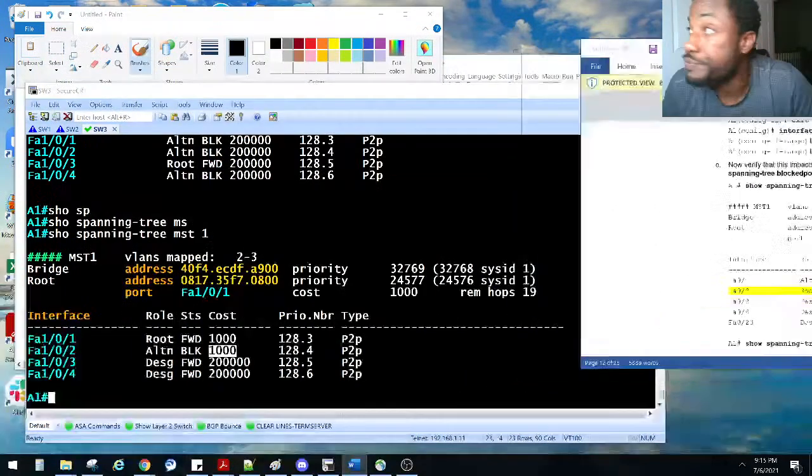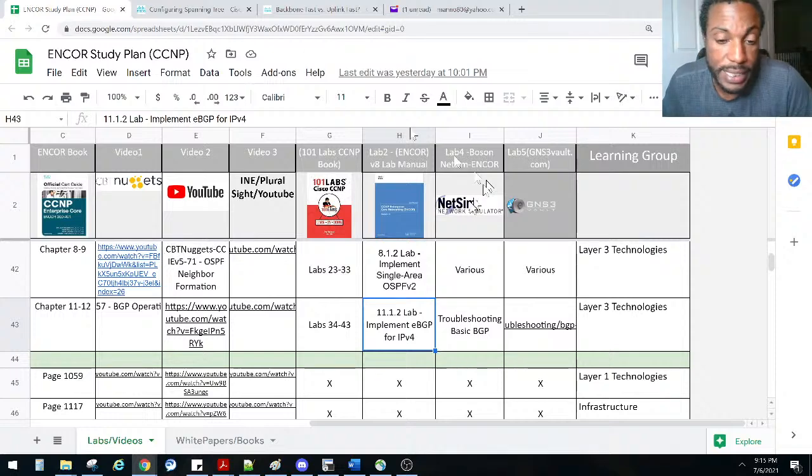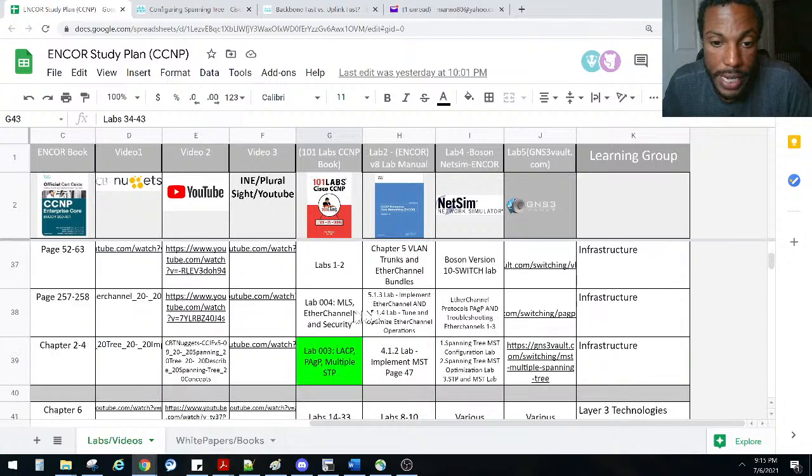So, no, I wanted to show y'all the spreadsheet. Where is it at? This is the spreadsheet right here. So again, we're covering that lab. Yesterday we did not that lab. Today we're doing this lab right here. And y'all might see some highlights on your copies, so y'all could change it up if y'all want to. You could be like, nah, I don't want to use that 101 Labs book, I want to use something else. If you want, you can change it up.